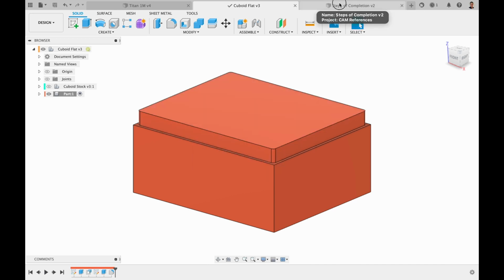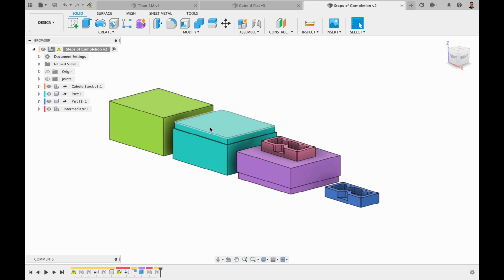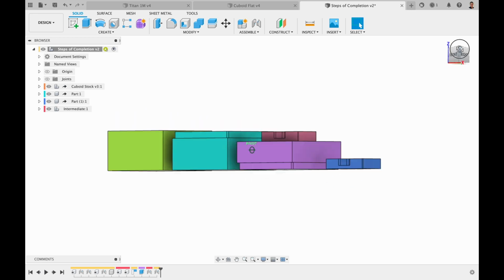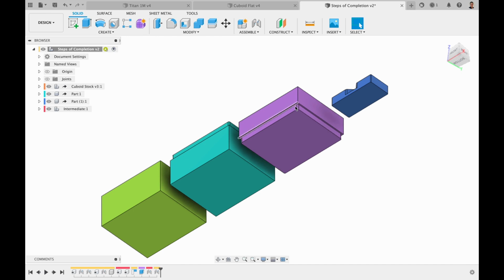Now if I wanted these changes to reflect here, if I didn't do it relationally, I would have to go change it here and here. But since I did it relationally, I just have to click on Update, and it's going to compute out all the changes. Give it a second. And it computed that this has changed to rounded corners, and this has changed to rounded corners as well.